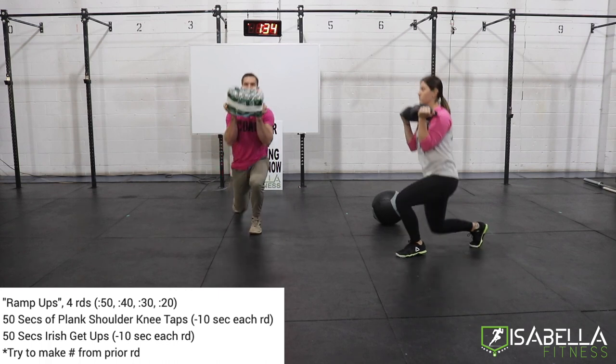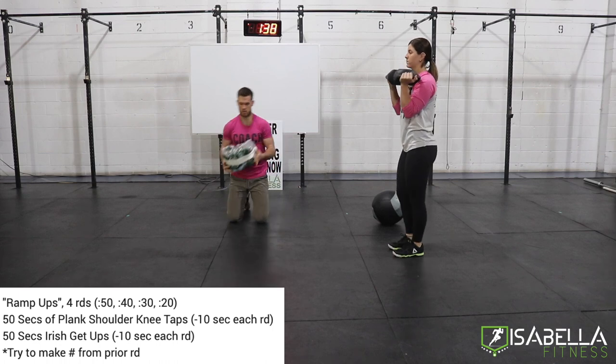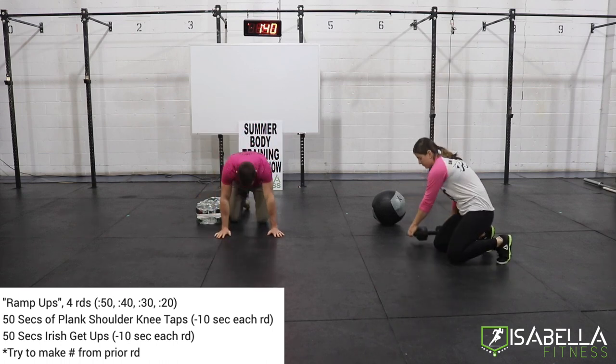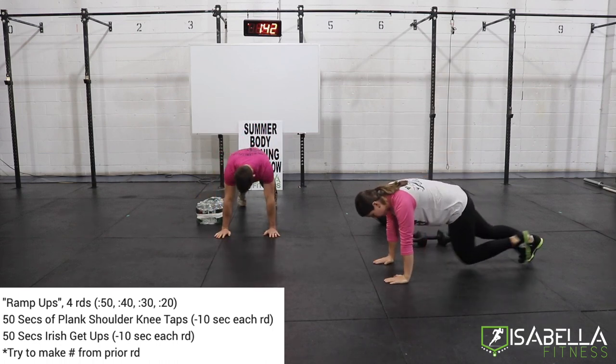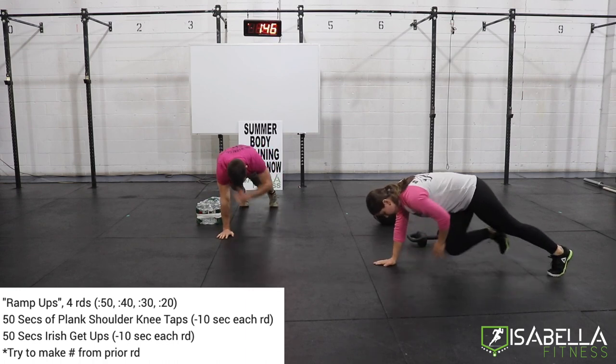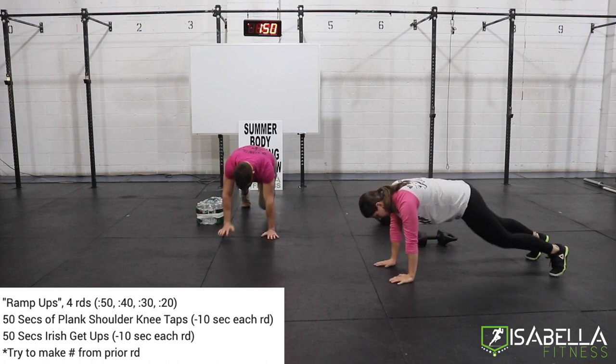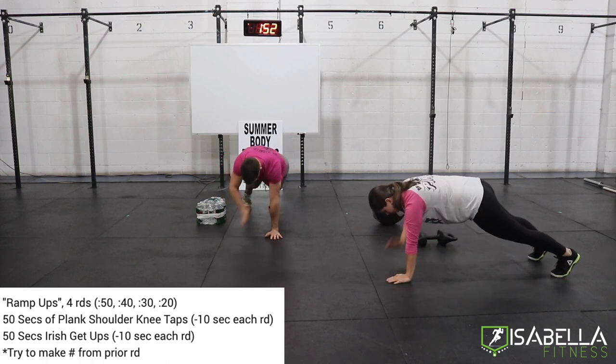And then we'll go into 40 seconds of our plank shoulder knee taps and go ahead. Again, we want to try to get similar rep ranges that we just did in the first round, which means you're going to have to move a slight bit faster this round, and we'll be working until the 2 minute and 20 second mark.